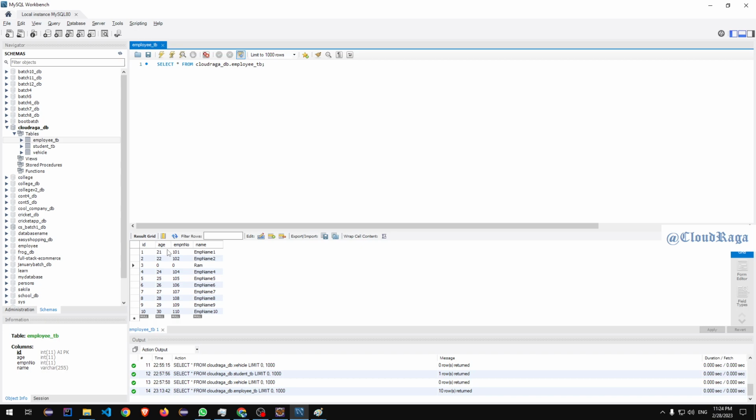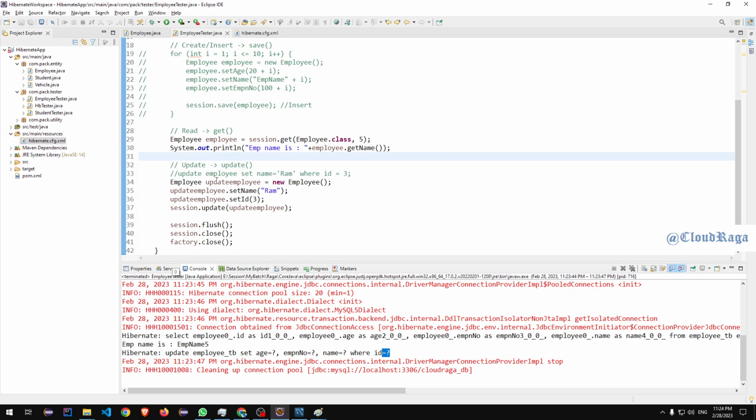What is that? That's the default value for integers. Age and employee number were integer type, so we got their default value. So how do we fix that? Instead of creating a new object, we can refer to a previously created object, or we can query that object first and then store it here.